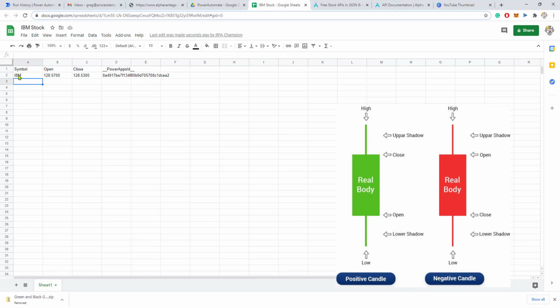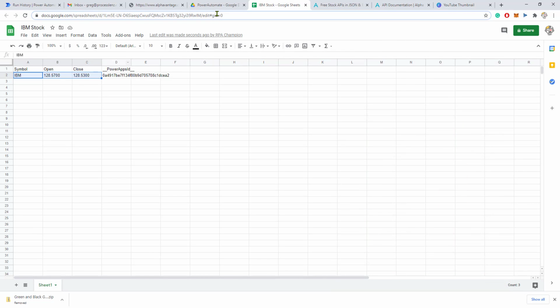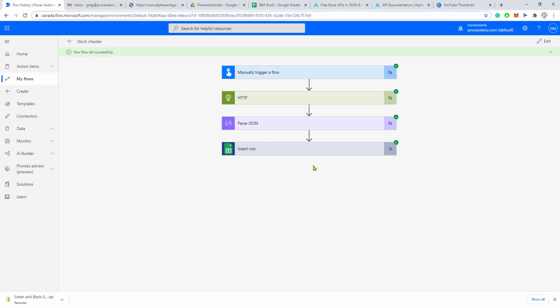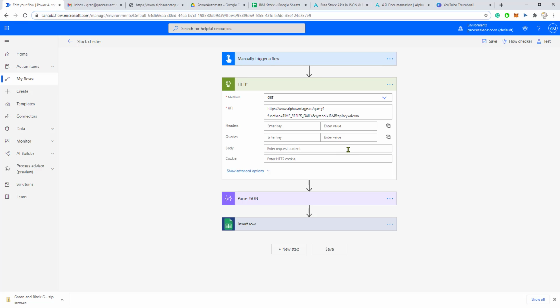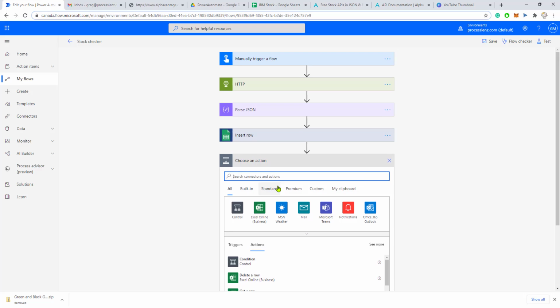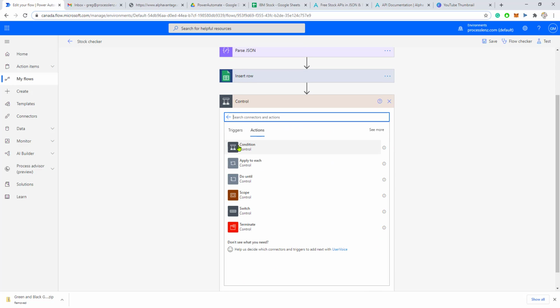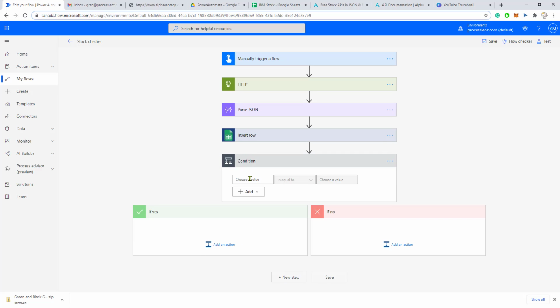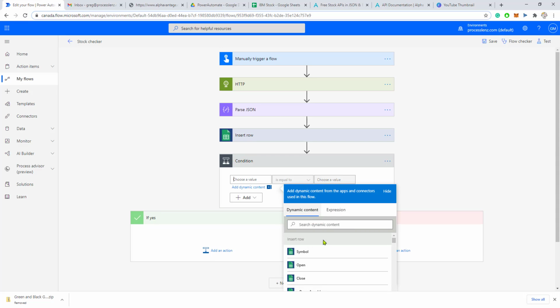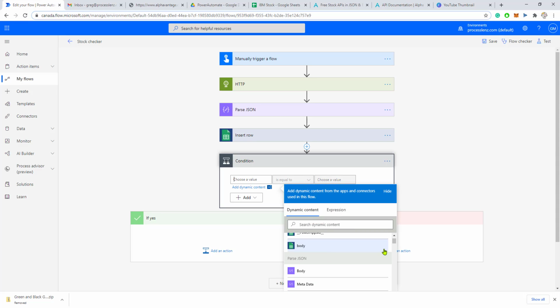That is perfect. It has dynamically via API collected the stock price, and it has put it on this Google Sheet. Now, just for fun, let's do one last thing. Let's add a condition that is going to check if the opening price is lower than the closing price. That means it's going to tell us what happened with that stock. So a control condition, and this is just going to be a really easy example to show you guys how to add a condition in a really simple way and in a very dynamic way.